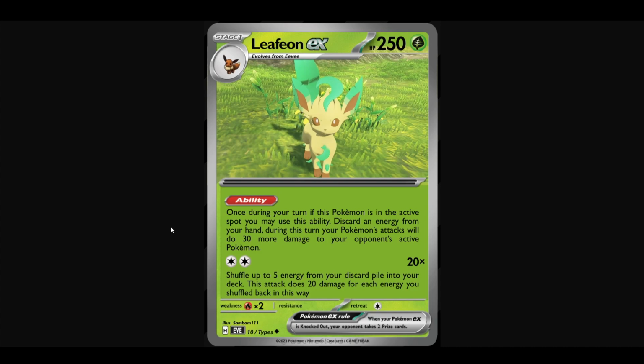There's a lot to look at with this card. So it needs to be in the active, and then you discard an energy. Can be a special energy, can be a basic, and then you just switch it out. One retreat, it's an evolution. I think there was a card like this last time. I don't remember if it was made by Sam Bam or someone else. I need it to be in the active, and then the 30 more damage. This is not related to Eeveelutions, but it's related to any Pokemon, so it's pretty cool.